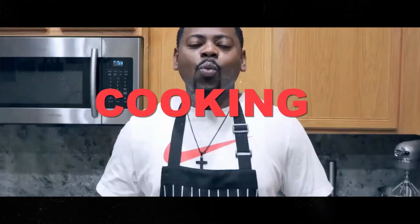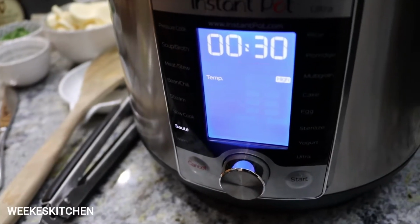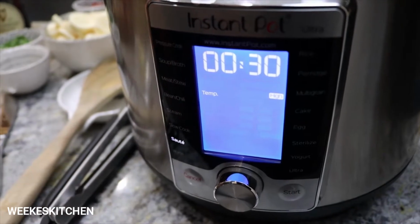I'm just in here cooking. Now let's go. First, we're gonna turn our Instant Pot on. We're gonna get it onto the saute mode.